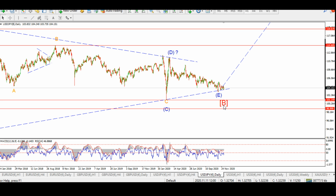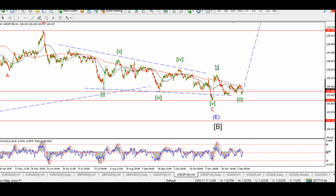Dollar yen has been a bit of a disappointment this week. I think we've still got a reasonable chance that a B wave low is in place, a triangle B wave low, the opposite triangle we call it. The reason I'm mainly thinking about that is because of this nice impulsive spike that we've had. Okay, the 4-hour chart here. You can see that nice impulsive spike higher. I'm labeling that wave 1. Wave 2 has been a real head scratcher. So that's what I want to see. I want to see a second wave complete and then a move higher into a third wave.